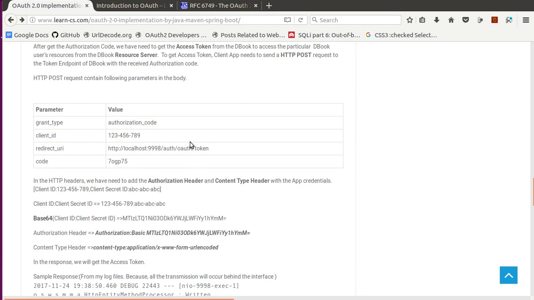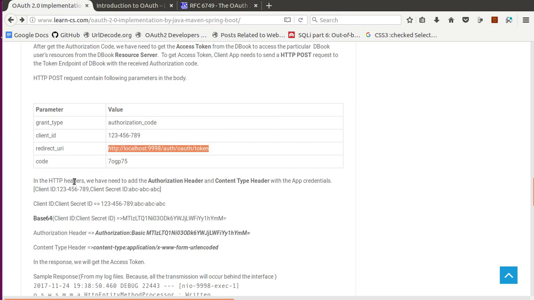Like the request done to get the authorization code, the client app again needs to give a request to the redirection endpoint of the authorization server in order to get the access token. This HTTP POST request has some parameters, same as the HTTP GET request we made before. It contains the grant type, the authorization code grant type, because we are giving the code here. It has the client ID to ensure that our client application is a registered app. The redirection URL is the place where we are sending.